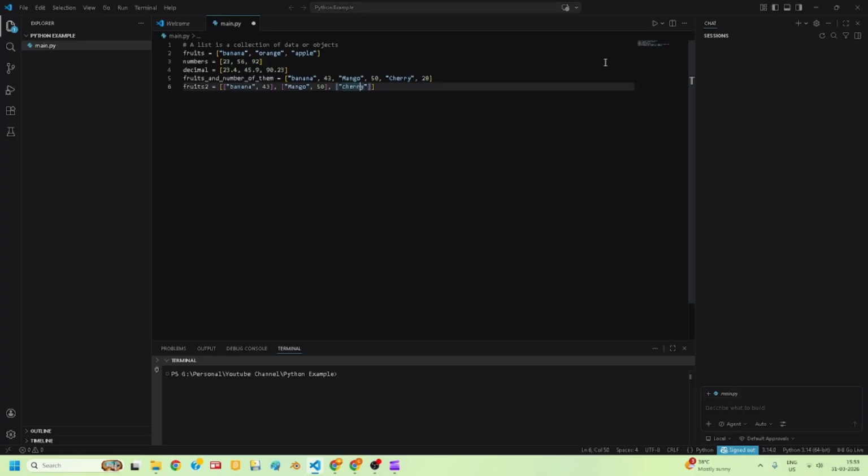Cherry, sorry, a capital, I missed the capital there. Let's move on. Cherry, 20. So now, this is basically a nested list. So, you can see banana and the number of bananas, which is 43, is inside another list which is inside the general list. So like that you can organize your things by adding separate lists inside a list.